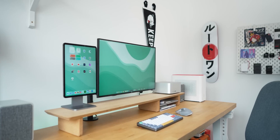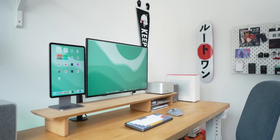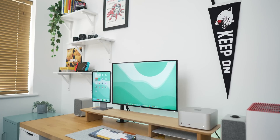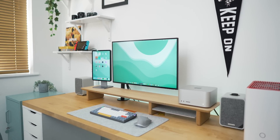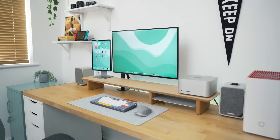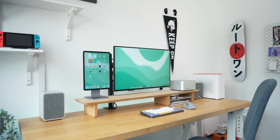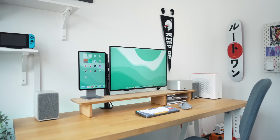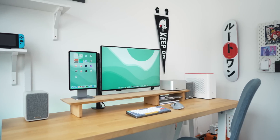My current desk setup has changed quite a lot since last time I updated you all and I am going to be making a video on it soon, but for a quick recap I'm still using this desk which is built from parts from Ikea. The desk shelf is from Grovemade which has been awesome. I'm running the M1 Max Mac Studio as my main machine and it's all hooked up to the Dell U2720Q monitor which for me has been a really fantastic monitor for my needs.